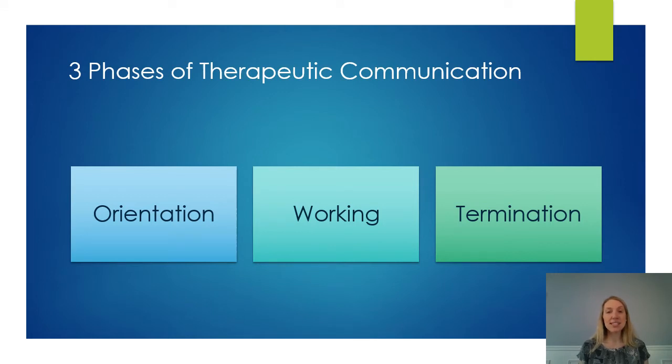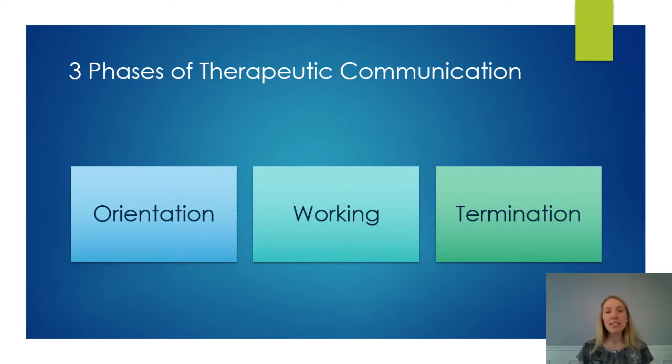There are 3 phases of therapeutic communication. The orientation phase is when the nurse meets the patient for the first time. You want to come in and be open and friendly and clear. Introduce yourself. Let the patient know who you are, what your role is, and the goal of the orientation phase is to build trust. So you're showing the patient that you are a responsible and reliable professional, that you're going to keep their information appropriately confidential, and begin to build that relationship to help them work toward their goals.